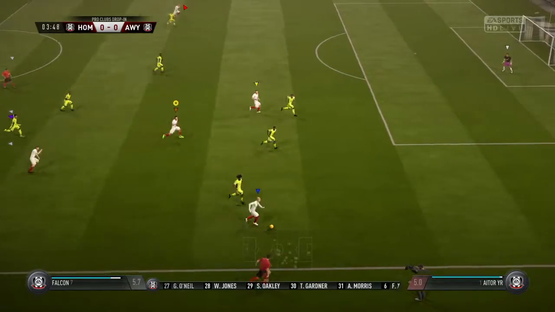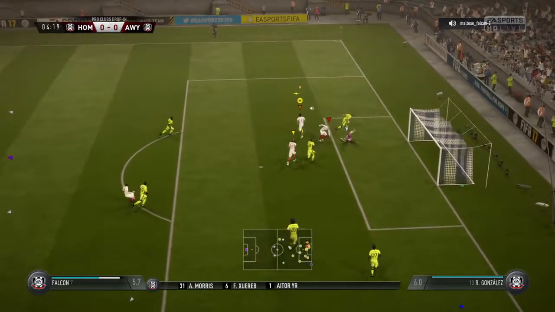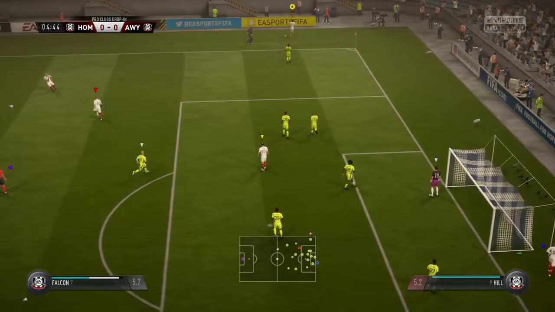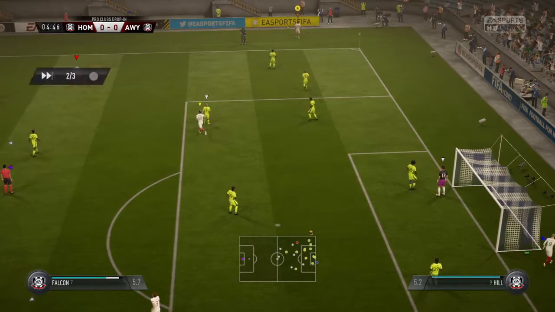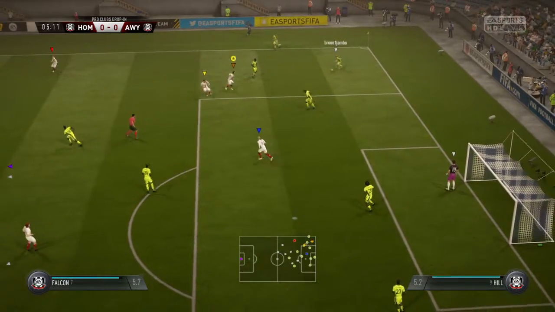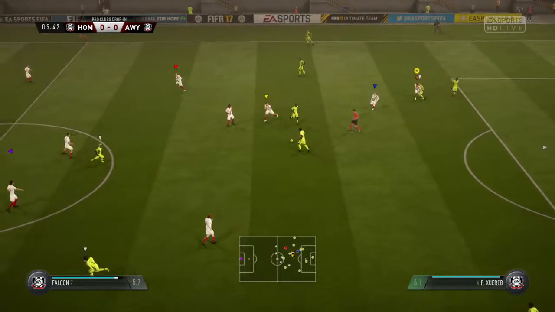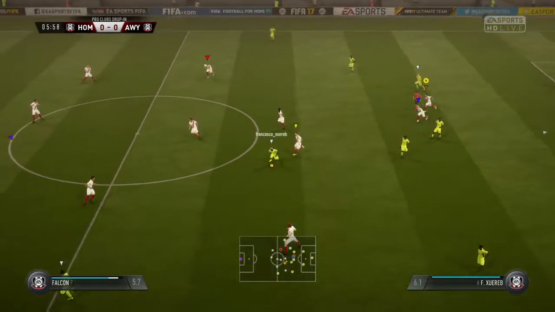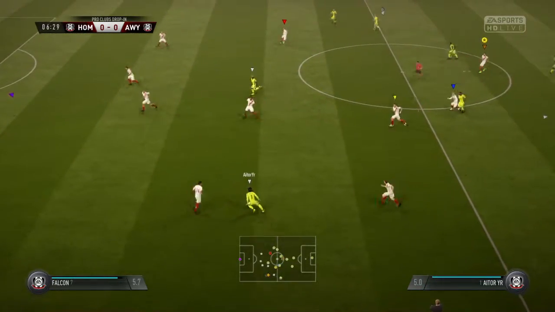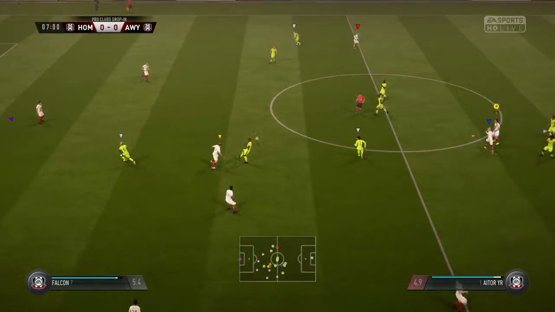Here's a chance to attack. Crosses in. Throw in to come. Oakley. Good reading of the play, anticipating the pass.